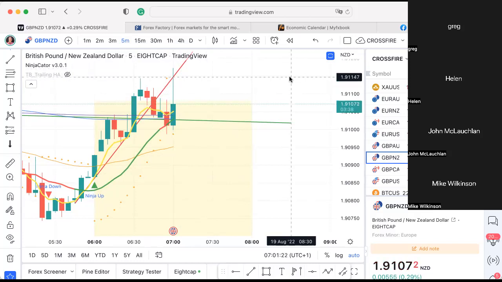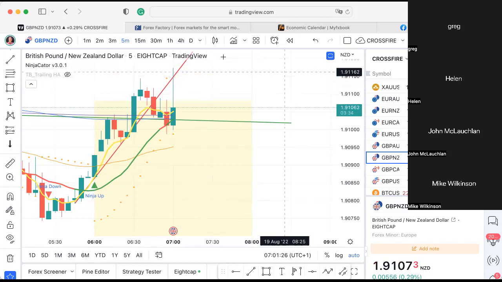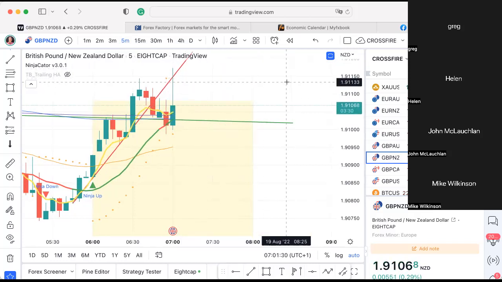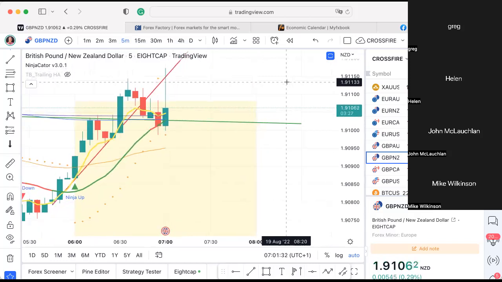This is the big market players manipulating the price, and they're having a bit of a bun fight at the minute. Buyers and sellers are trying to win the battle, and basically I just say, I'm not going to risk my money.